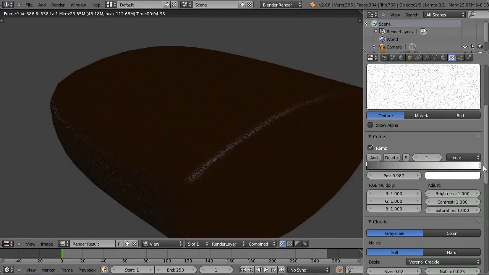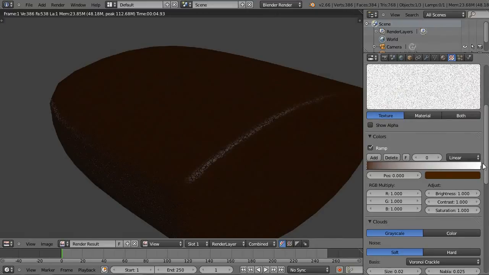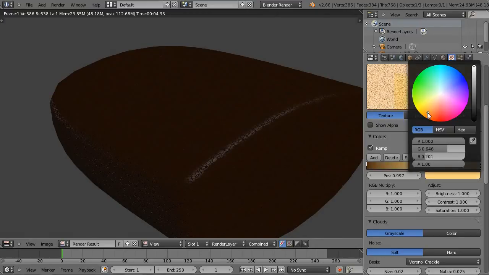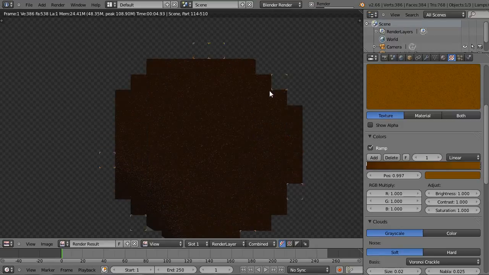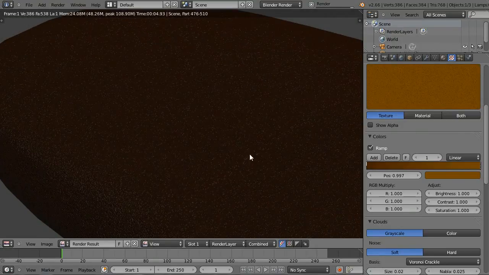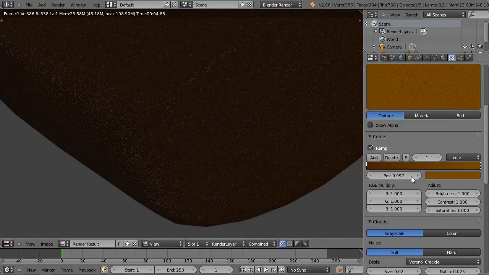My tests had a brown color, which wasn't a very good brown, and then a lighter, more orangey brown over here. I think it's just the closeness of those colors that affects it. You can see it's made all that quite a lot stronger.